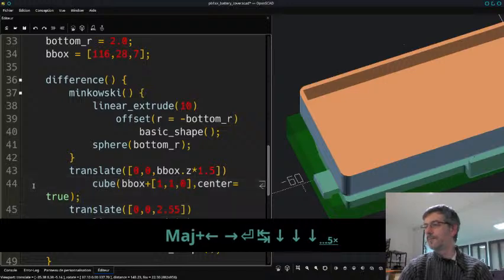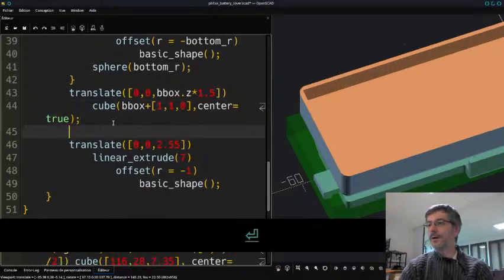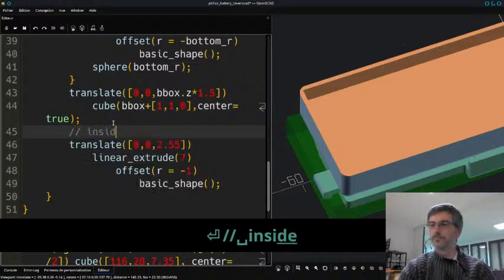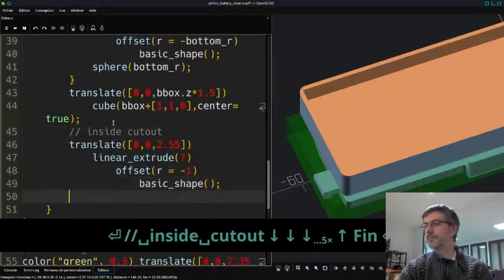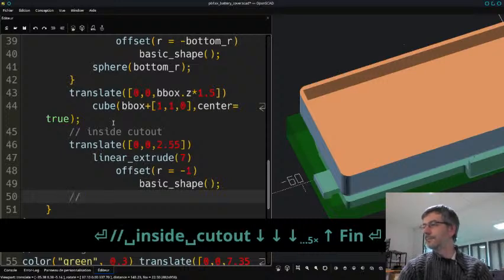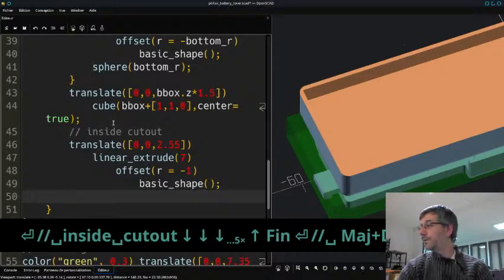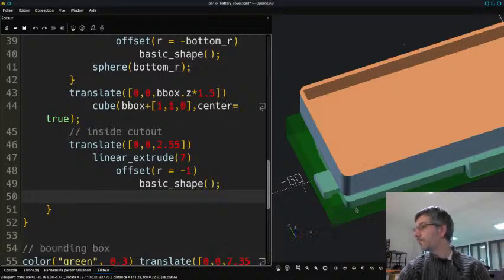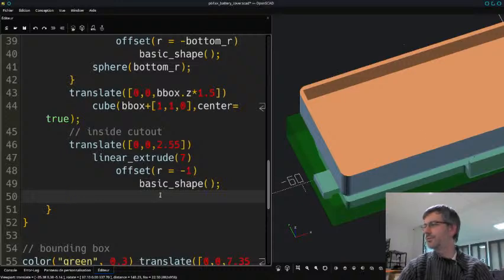So that's the inside. Cut out. So yeah, we can do that. Like put some cubes around.